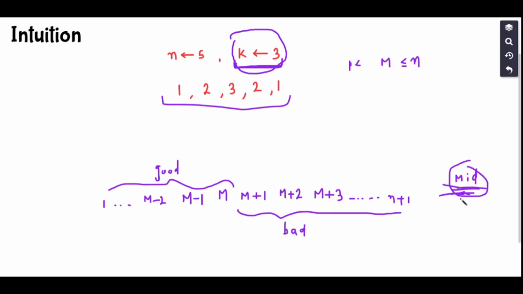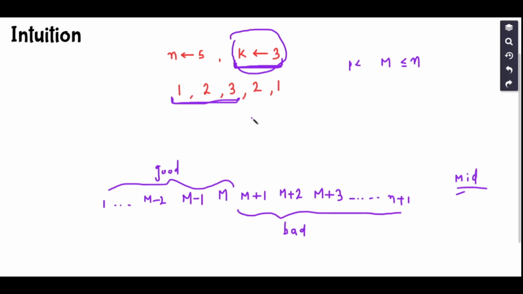How can we find that? The most naive solution would be just start traversing this array. Let's take the very first subarray of length k, then we have to sort this subarray, and for that we have to maybe copy all these elements in a temporary array, then sort that temporary array and find the middle element, and so forth. That's the usual naive solution, which is going to take a lot of time and space, and it is not a very optimal solution. So here we have to use a trick.